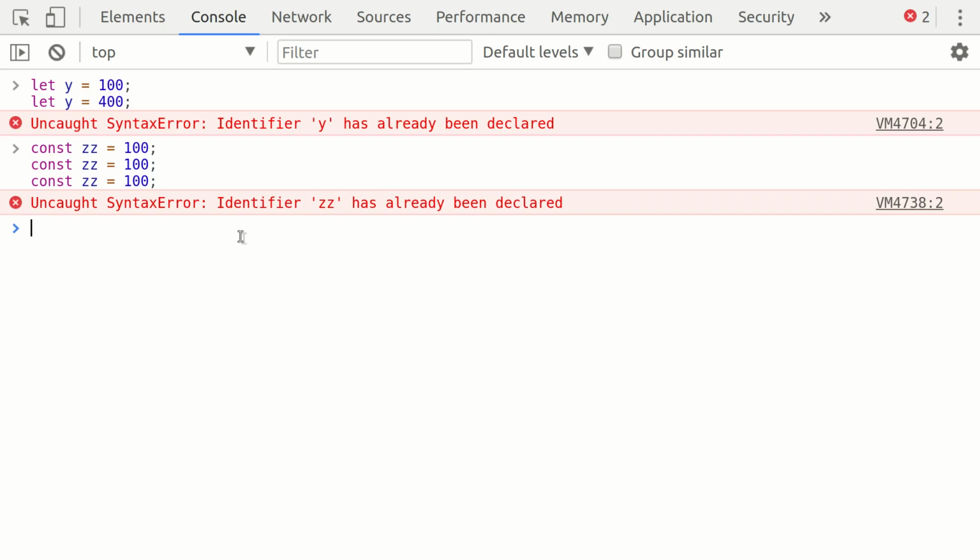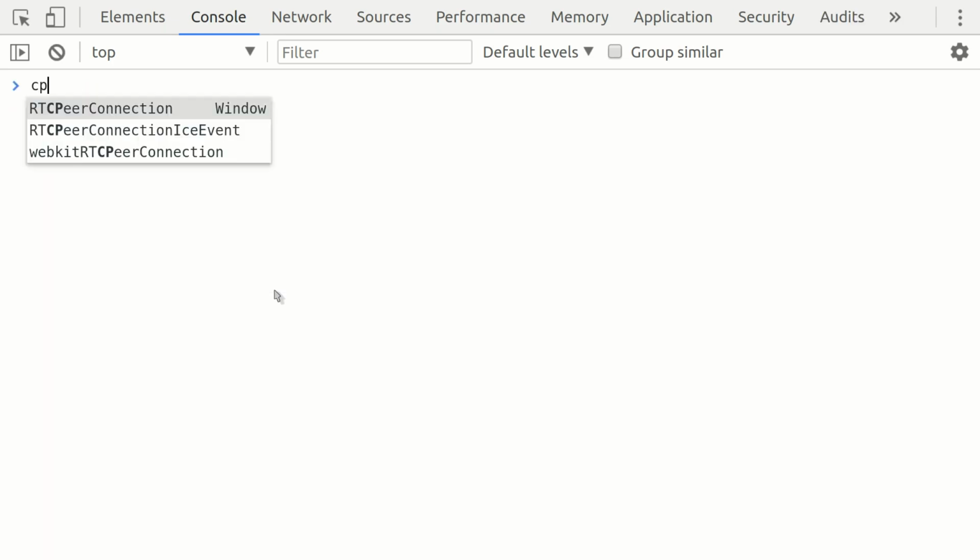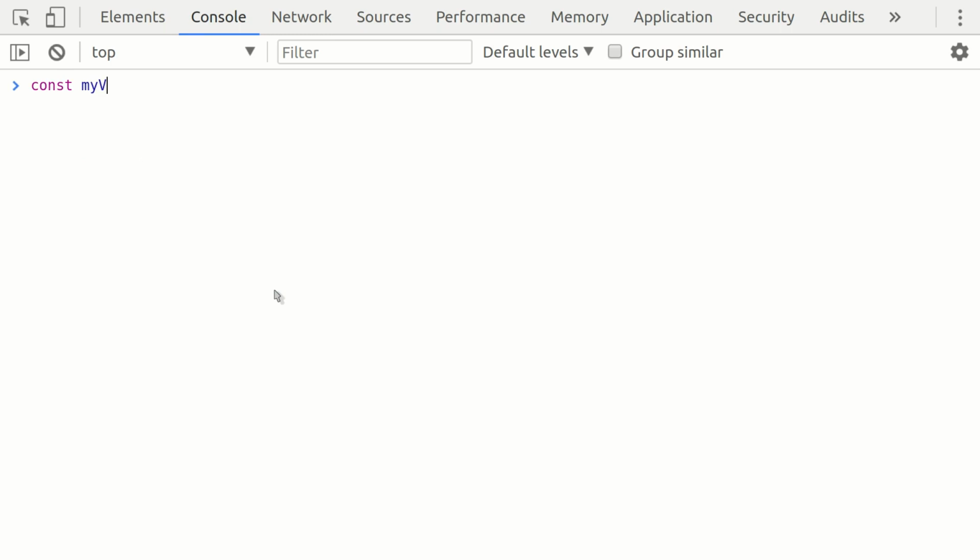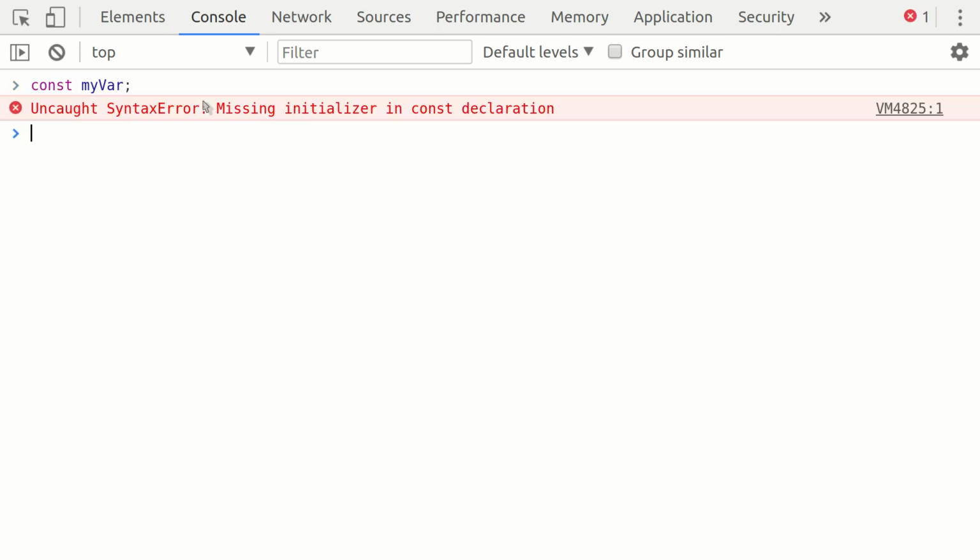And so additionally with const, I'm going to refresh the page. So if we were going to make a const myVar, this is a declaration, and since it's an assignment, we said this is, we're defining a variable. With let and var, we saw that we could just declare and not define. If we try this with const, we get an error. Missing initializer in const declaration. So we're not initializing the variable to a value, which is just to say that we're not assigning it a value while we're defining it.